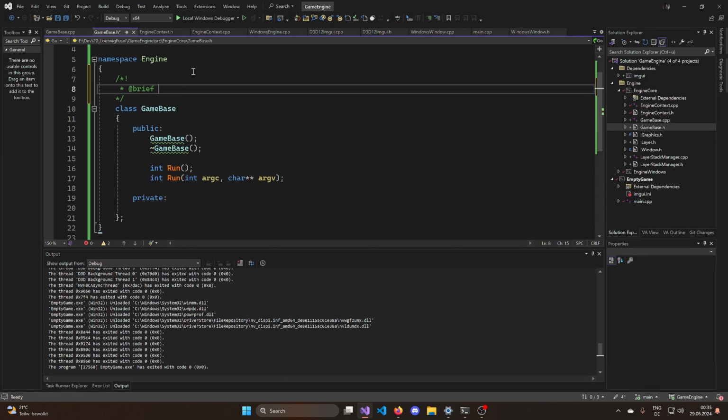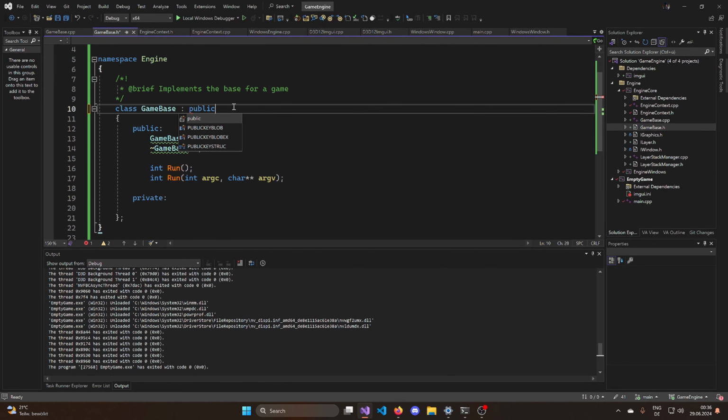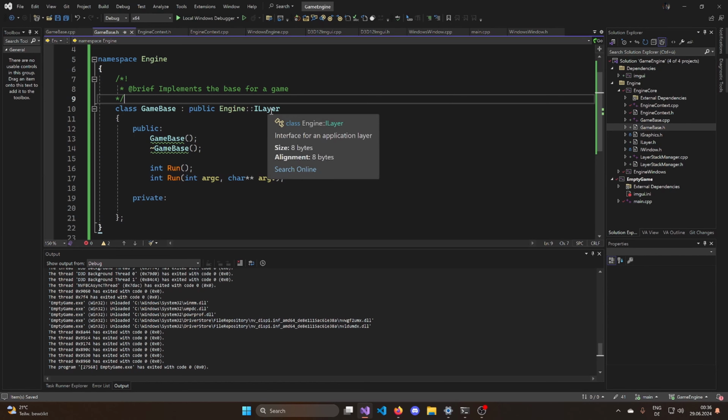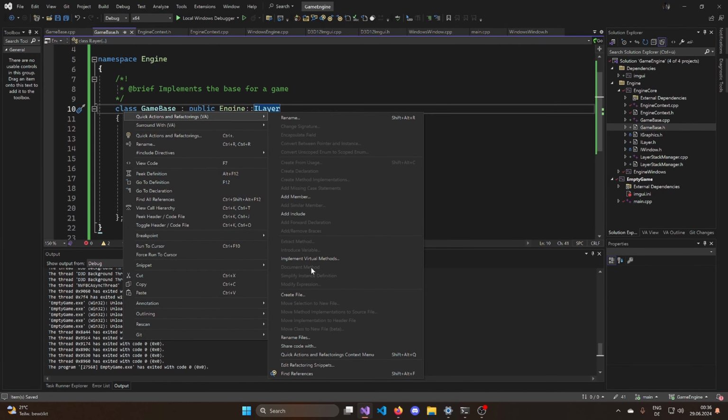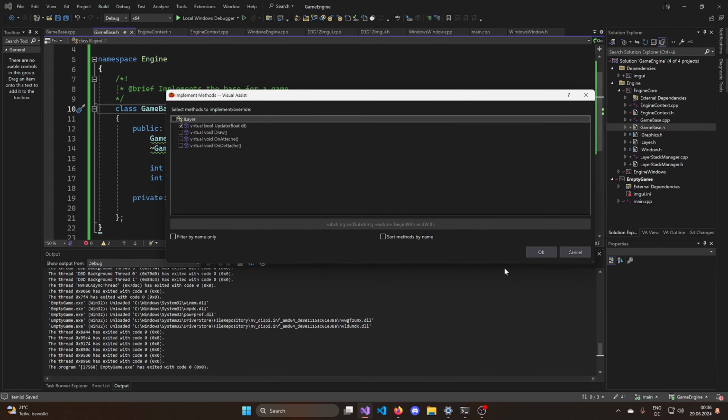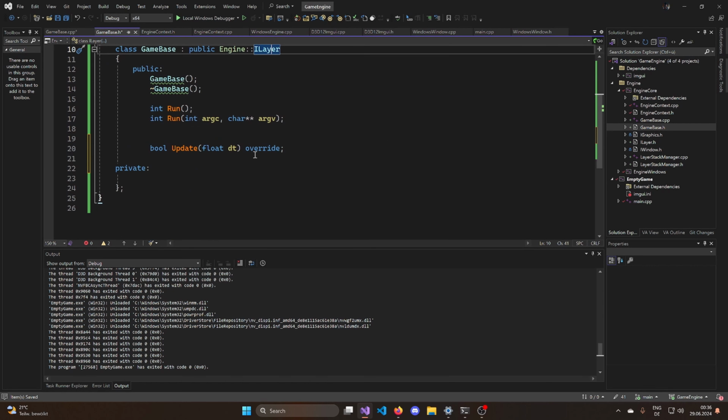Let's add some docs here: implements the base for a game. As I already told you, this is going to be in public engine layer, because it's going to be the game layer. I just want to implement a virtual method, the update method, and I just want to return true here.